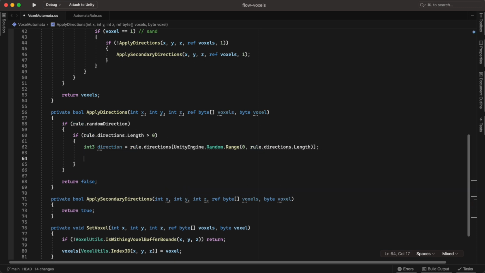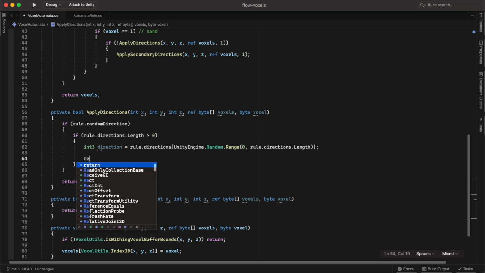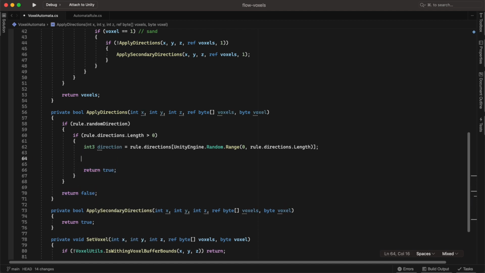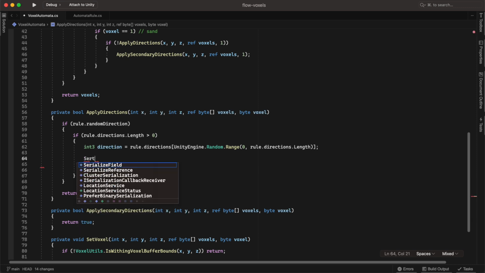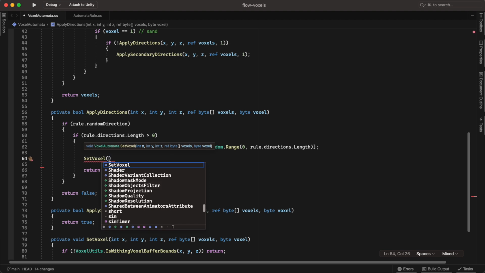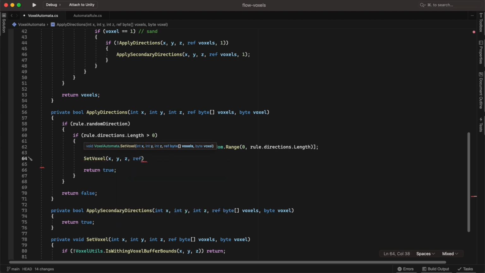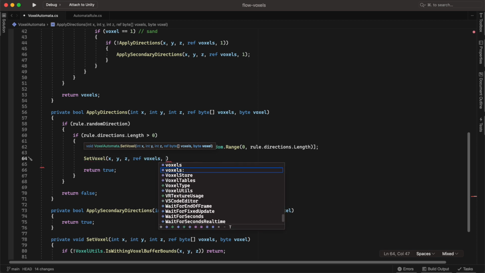All right. So if we tell the voxel to move in one of these directions, then return true because we did apply a direction, and to apply it, we're just going to say set voxel, set the current voxel x, y, z, ref voxels to air.